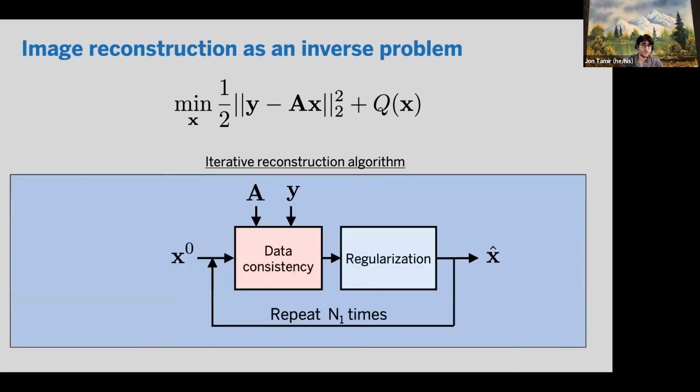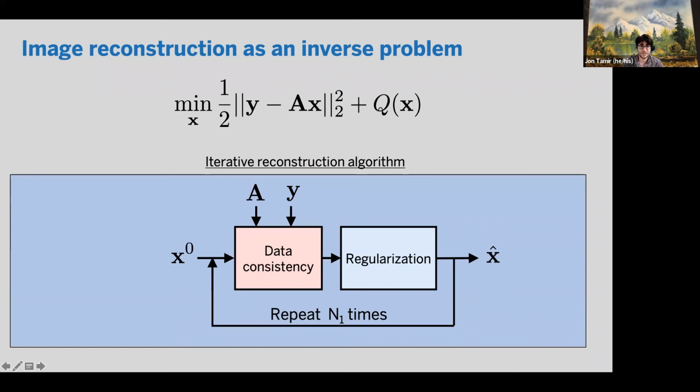And then this is posed as an iterative reconstruction problem, where the data consistency term is usually updated, followed by a regularization step. And it's an iterative reconstruction, so it's repeated some number of iterations until convergence, starting with some initial guess. And the data consistency takes explicitly our forward model, which includes the coil sensitivities and the sampling.